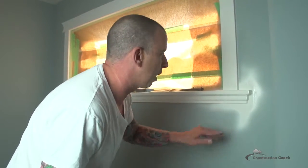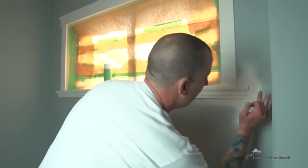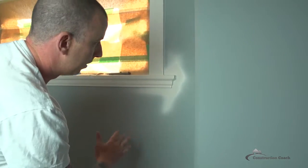So yeah, the main thing I'm looking at is this inside joint here that I'm not gonna be able to get at and sand again, and in here how it looks. And as you can see, probably with the close-ups, that it's looking really good.